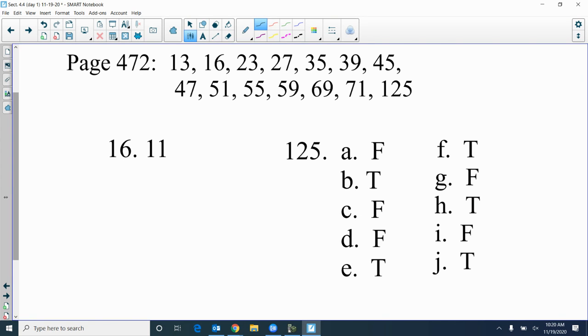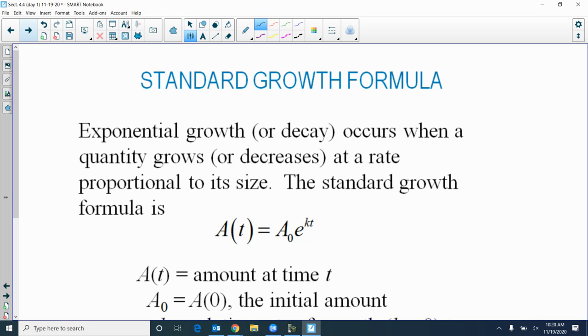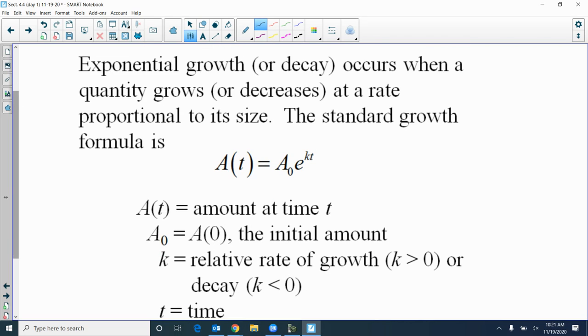All right, any question on 125? Any of those that maybe you're not quite positive about, or why they have those? Okay. All right, we're gonna finish up those notes from yesterday, and then we're gonna hit starting section 4.4. Then we'll finish that tomorrow, review a little bit on Monday, and then we'll take our second, the Unit 4 test, Tuesday, Wednesday. I haven't heard from anybody, so I'm assuming everybody plans on being here. If there's a family issue, let me know. I know there's probably a lot less this year.